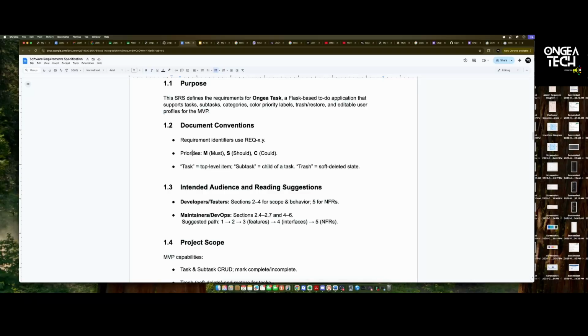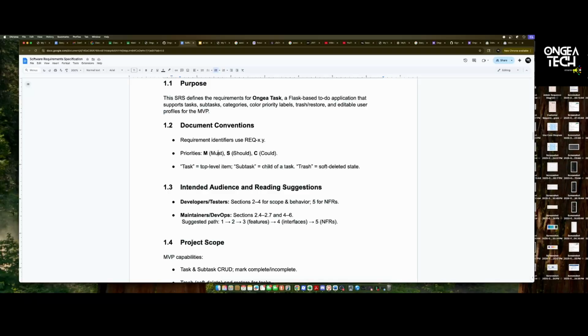I don't know if you saw after the requirement, there was an M in brackets. If it's an M, it's a must, it has to be there. If it's an S, it's a should, it needs to be there, but it's not a must.